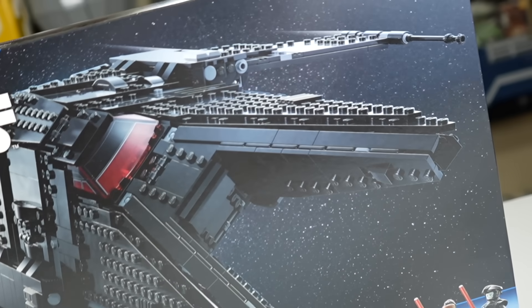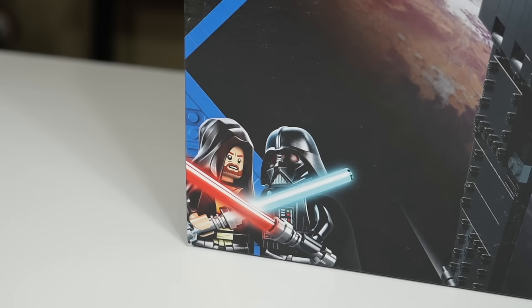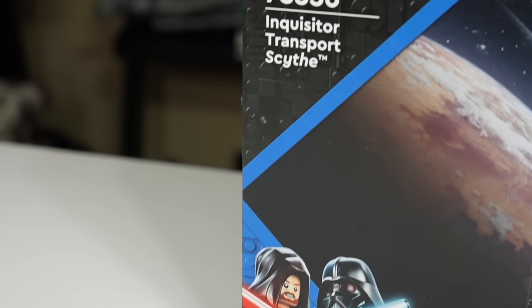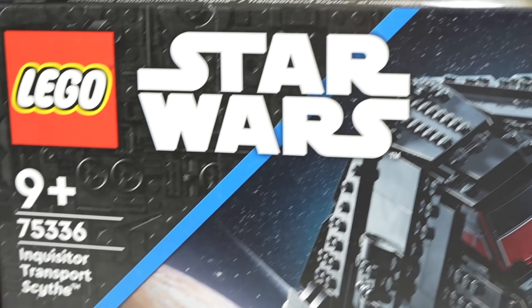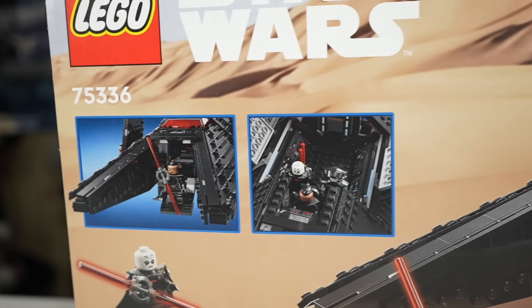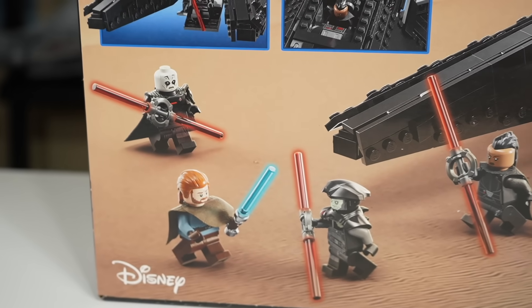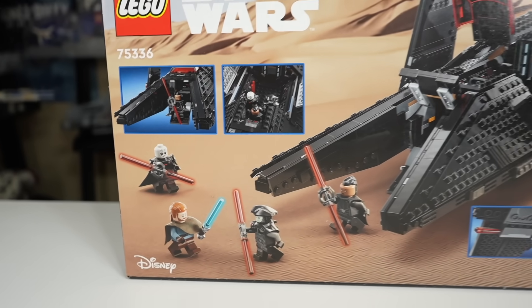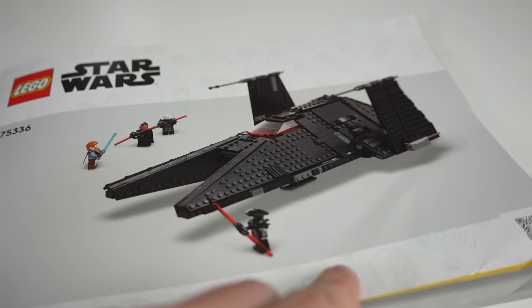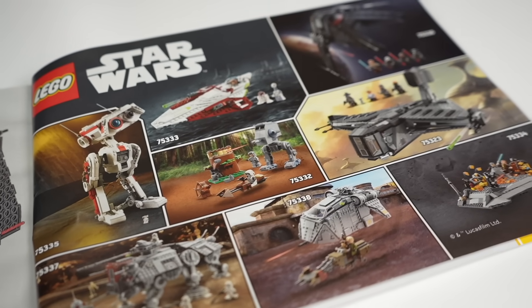Let me know what you think in the comments and leave a like if you enjoy the box art. It's very simple with Tatooine, the new Kenobi-Vader art on the bottom left, and a light blue stripe to denote its Kenobi affiliation. The back of the box shows the sand dunes of Tatooine, highlights a few key functions of the set, and features a duel between a bunch of the Inquisitors and Obi-Wan. We have the white rendered instructions, numbered bags up to eight, and the rest of the Summer 2022 sets.